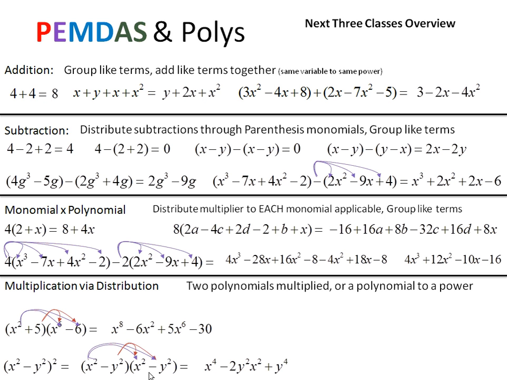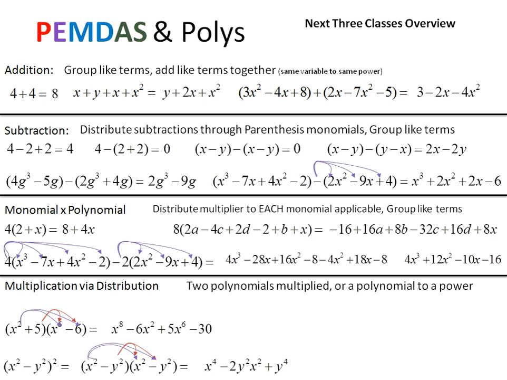And so we get the first monomial, second monomial, and look what happens in the middle. We get an x squared times negative y squared, and a negative y squared times an x squared, and we end up with the exact same monomial, and they can combine like terms. So, while you don't have to know this yet, it's just an interesting introduction to the next part of the chapter.